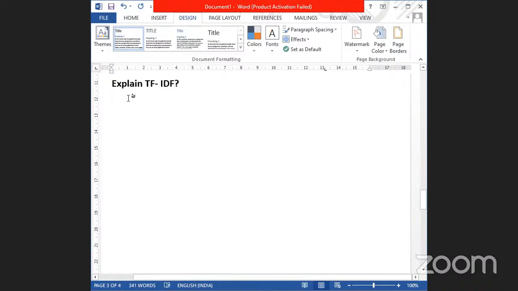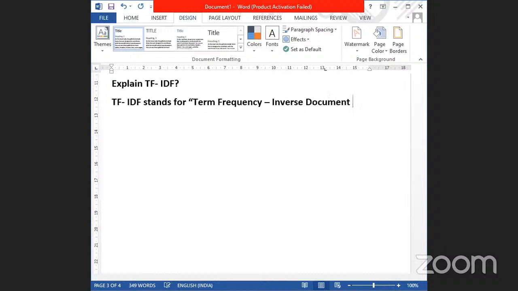Okay, let me write all this. TF-IDF stands for term frequency, inverse document frequency.